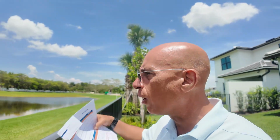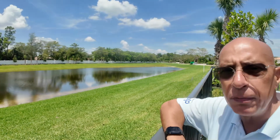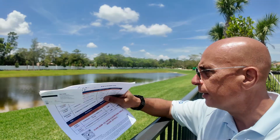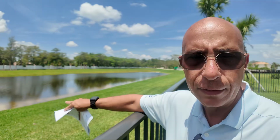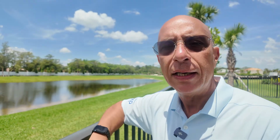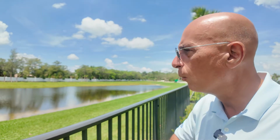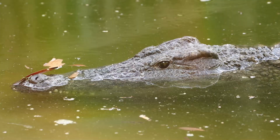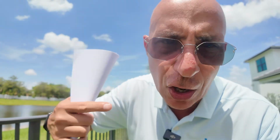This is one of the lakes off the lot. They literally just dug this lake out because, as I mentioned, this community opened literally 3 weeks ago. I was at a community just yesterday, up in Solana Bay, up in Avenir, where I was looking out and I saw an alligator. They don't really come out too often, but they kick their heads up just a little bit. This fence will help you. Yes, we have alligators here, just so you know, here in Florida.